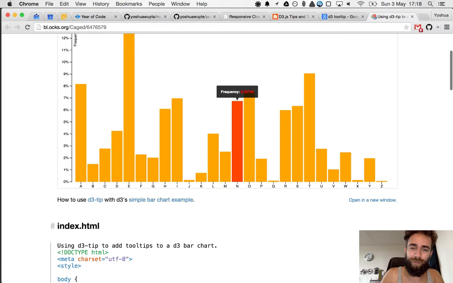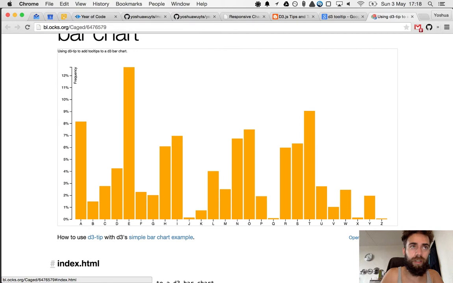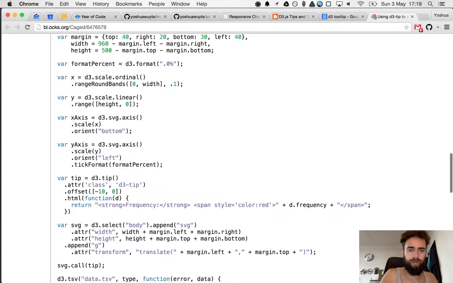Ooh, I like this. So this has a mouse over chartsy thingy. I guess we can make this work. So a bunch of styles. D3.tip, attribute class d3-tip. Offset is something something.